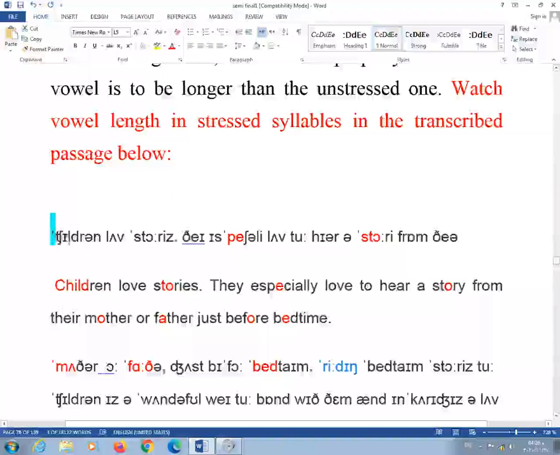This is to mark the علامة الstress يا جماعة. This is to mark that the syllable coming after this mark is a stressed one. Okay, so children. What happens to this word is that chil is stressed, which means that it is longer, chil, and it's louder, chil. Okay, and it's stronger, children. Which one do you hear more? Loudly, and more, as you see, it's chil.